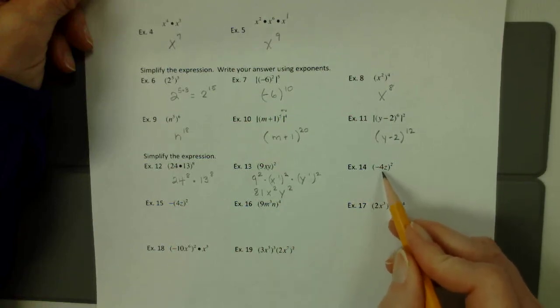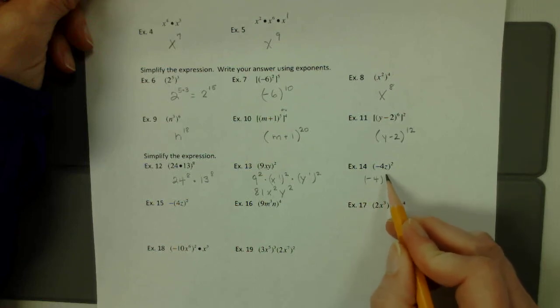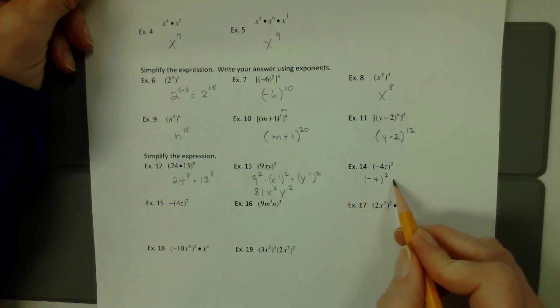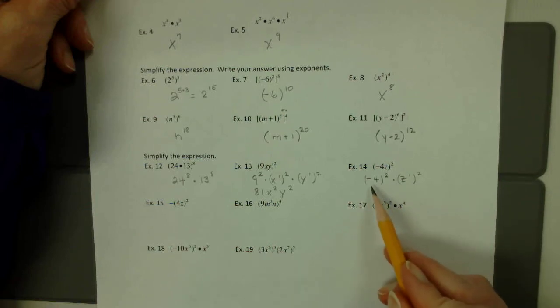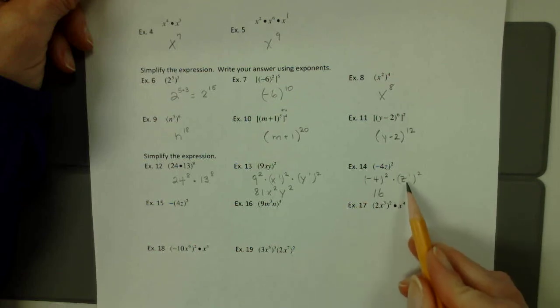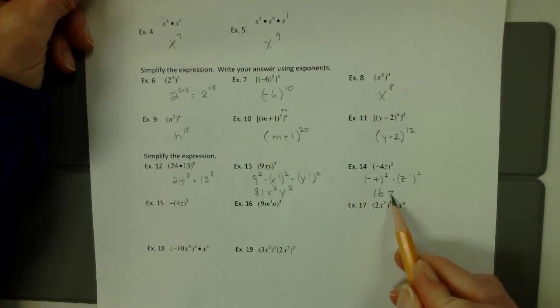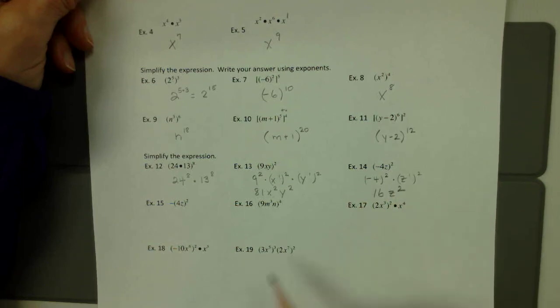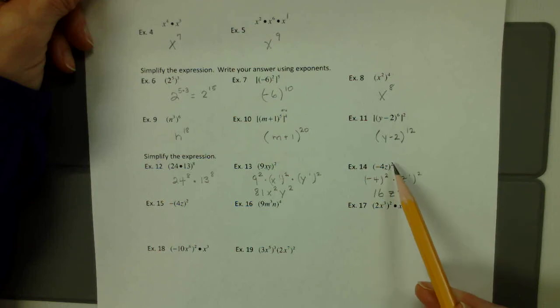Okay, on 14, this is a product inside here. Negative 4 gets raised to the 2nd power, times z to the first gets raised to the 2nd power. When I take a negative 4 and I square it, negative 4 times negative 4, that's a positive 16. And then here I'm going to apply my rules. Power raised to a power, I multiply. So that's going to become z squared. Okay, we would actually call this negative 4 like a coefficient. We take the coefficient to the power, we take z to the power.